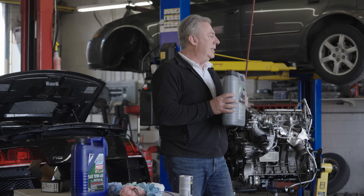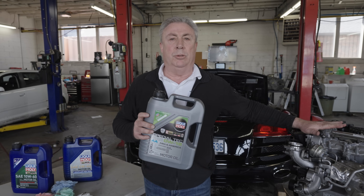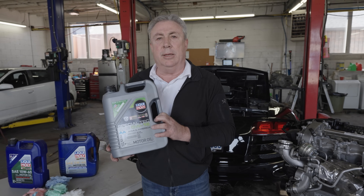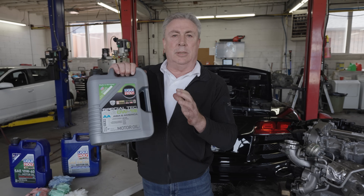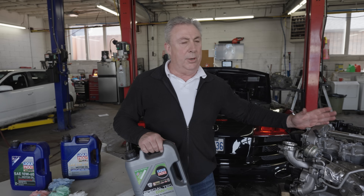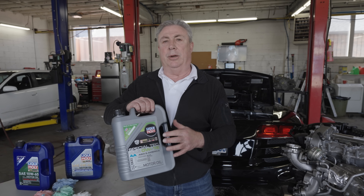The problem is it's great for everything except for the motor. We're going to thinner and thinner oils, which means more and more internal wear. So the question is: is there anything else I can do? I don't want to put this thin stuff inside my motor. I want my motor to run well and last for a long period of time. Can I go to a 10W-30? Can I go to a 5W-30?